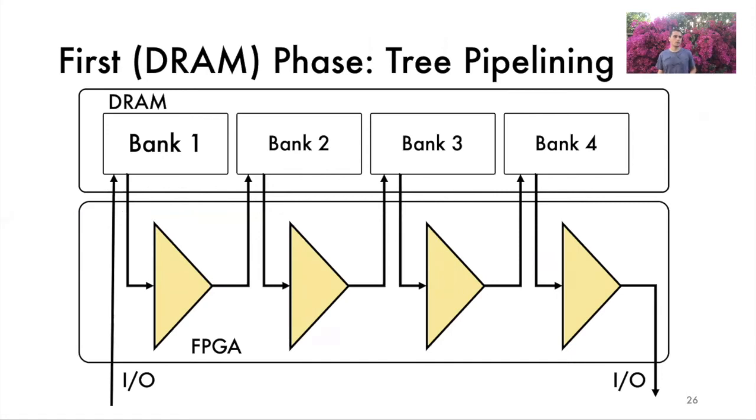We use tree pipelining for the first phase. Tree pipelining uses multiple merge trees to sort a batch of arrays. The pipeline keeps the IO bus busy at all times, making pipelining ideal for slow SSD storage IO. To understand how pipelining achieves this, let's first explain how it works. In this figure, yellow triangles stand for merge trees. The square on the bottom left of the figure represents the first array in the batch. We stream this first array onto DRAM bank 1. The number on the array indicates the size of the sorted chunks in the array. As the array is not sorted, the sorted chunk size is equal to 1. We stream the first array through the first tree in the pipeline and then store it into bank 2. Assuming the arity of the tree is L, the first array will now have L record sorted chunks. Synchronously with this first merge stage, we stream the second array into bank 1. We then merge the two arrays through their respective trees while a further array is streamed into the bank. This continues until all the arrays in the batch are sorted.